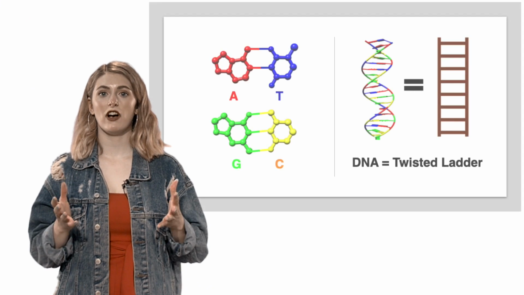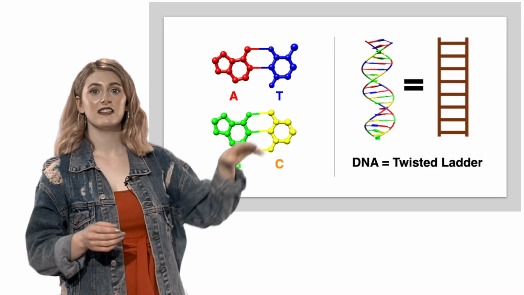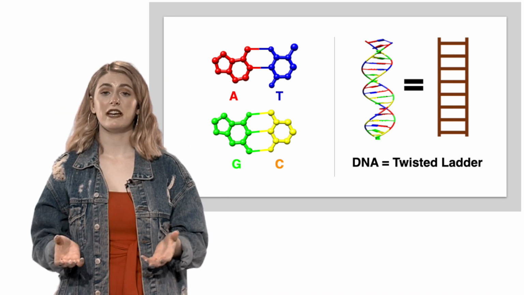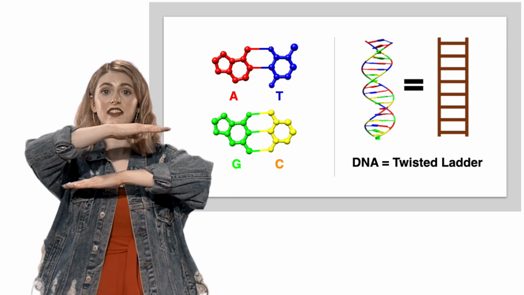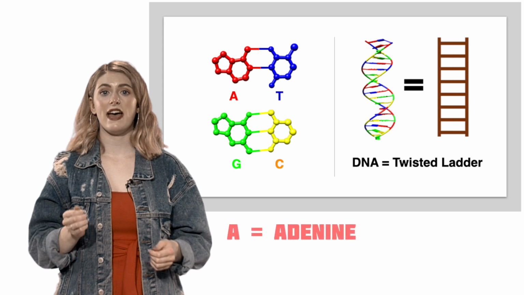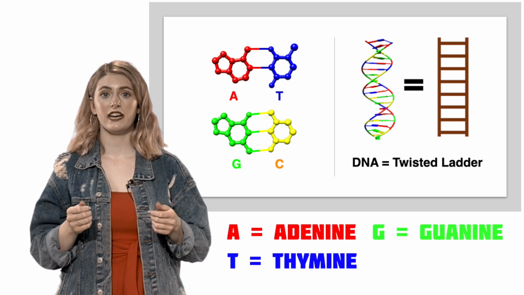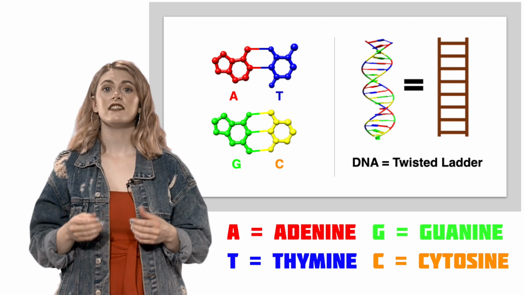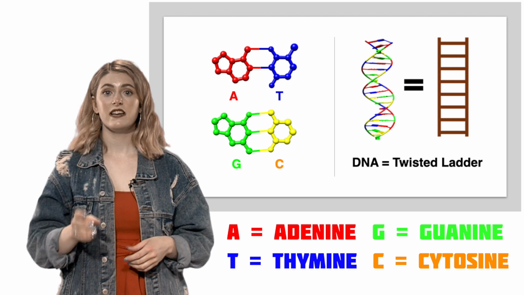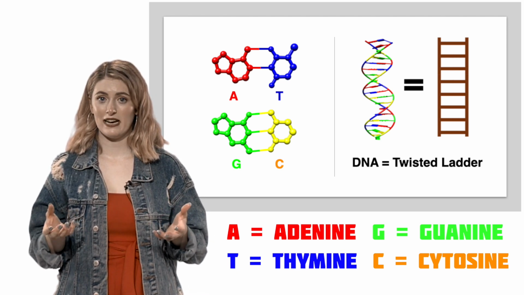DNA resembles a right-handed twisted ladder structure, which is known as the double helix. In DNA, the sides of the ladder are known as the backbone, which is made up of sugars and phosphates. And the steps of the ladder are made from DNA's 4-letter base code, where A stands for adenine, T for thymine, G for guanine, and C for cytosine. The DNA of all organisms on Earth is made up of these 4 bases and can be referred to as DNA's alphabet, making DNA similar to a language.